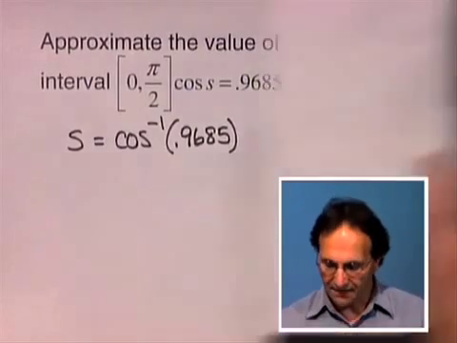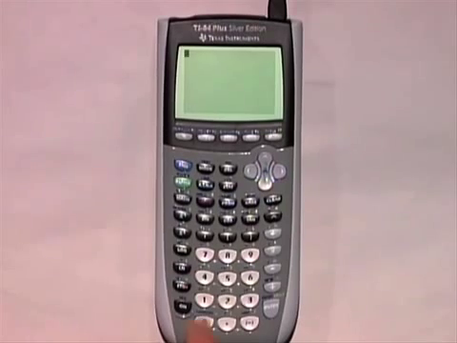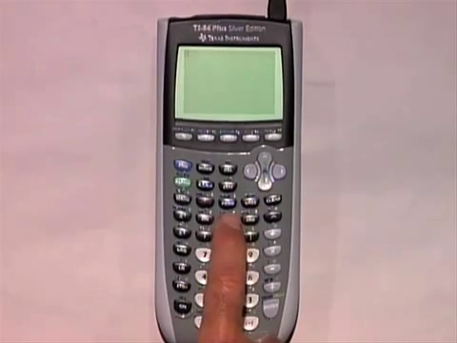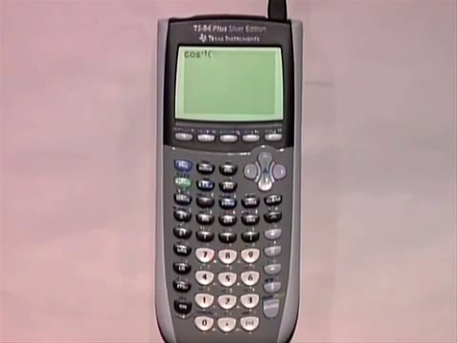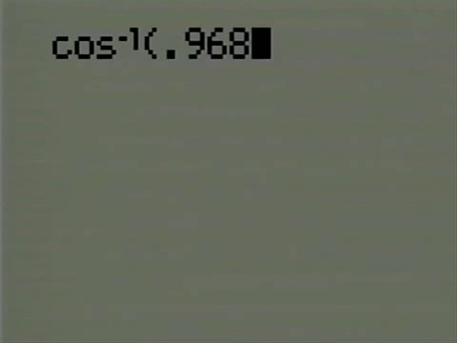So let's do that. What we want to do is press the second key, followed by the cosine, which is the cosine inverse key, and now enter the number 0.9685. You can choose to close the parentheses or not, which I chose this time to do.